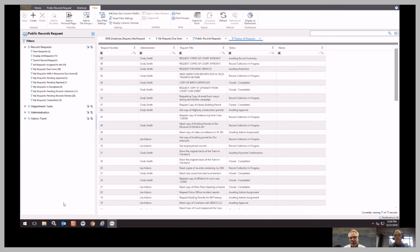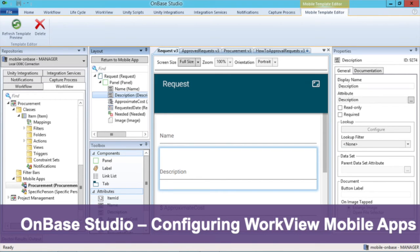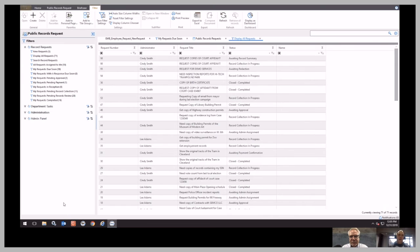Is that really one of the major takeaways here? Correct. Yeah, it's all done through configuration through OnBase Studio. If you're an existing OnBase customer, you're likely familiar with Studio where you build workflows and things like that. If you're not, it's essentially the place that you go and you can configure your workflows and configure your applications all through drag and drop design, naming conventions, drop down menus, checkboxes. We have absolutely no coding involved in this particular application.